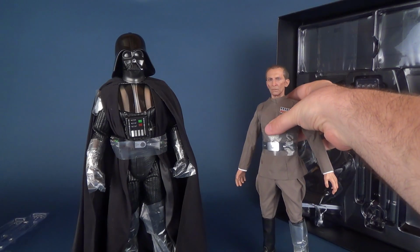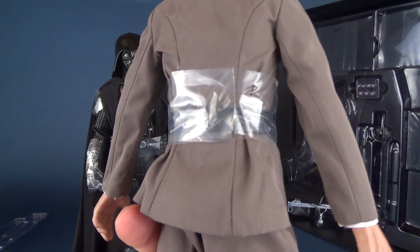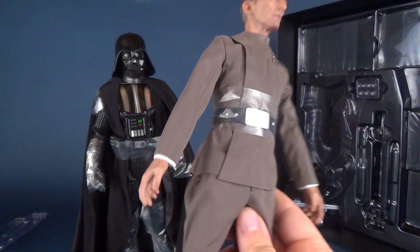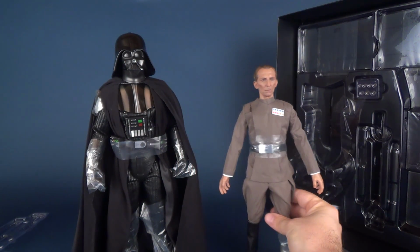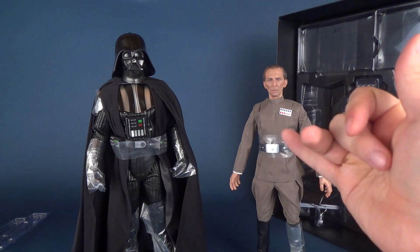Tarkin I like. They definitely did change his fabric, though. The fabric does seem different than what the initial photos showed. But I think it almost was changed for the better. The coloring seemed more accurate. The material definitely seems a lot more accurate.